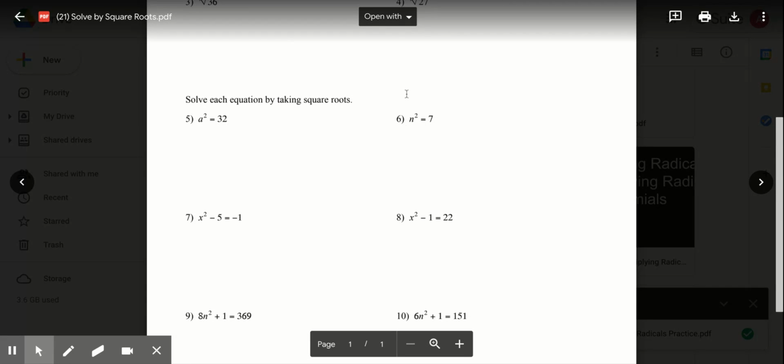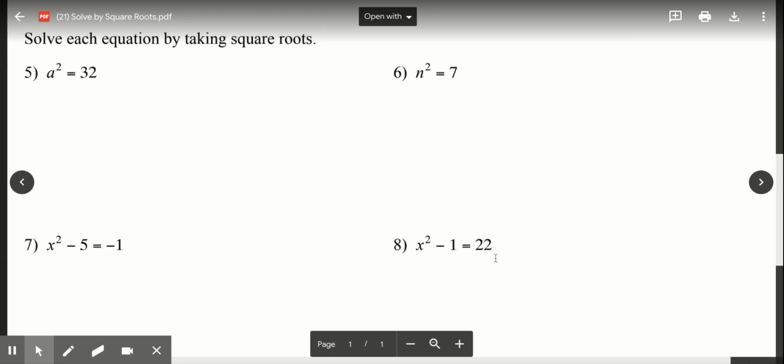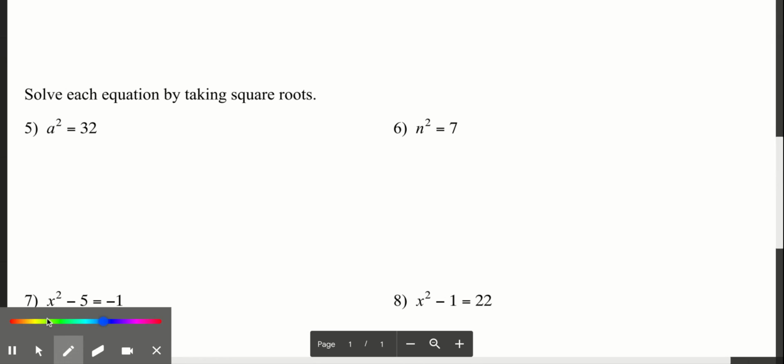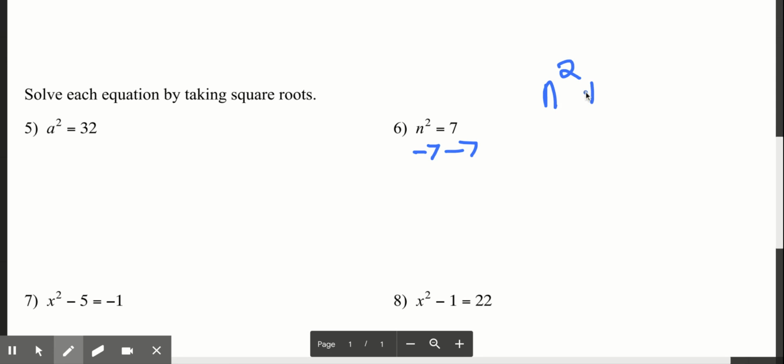What I mean by that is we're going to start seeing stuff like this, okay? Where, if it'll let me zoom in here, there we go. If I switched this to be in the standard form of a quadratic, like if I took this and I subtracted 7 from both sides, think about it like this. This is something I can't factor, so I need to find other ways to solve.